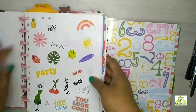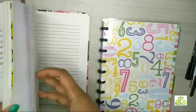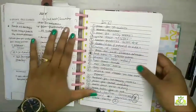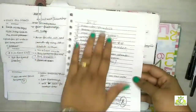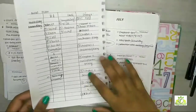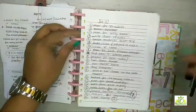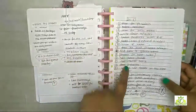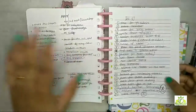So now how I will plan is, I have a sheet of paper and in that I will just jot down all the things that I have to do for the next week, or the upcoming week. I will be making that list 3 days before Monday. Sometimes I will also add the meal plan, and I'll be placing it in the week that I'm going to plan. And then I will mark what work should be done on which day. I'll mark it roughly on the same day itself.